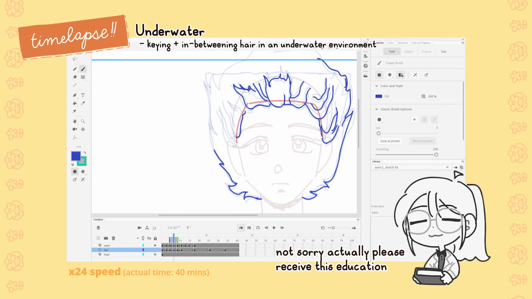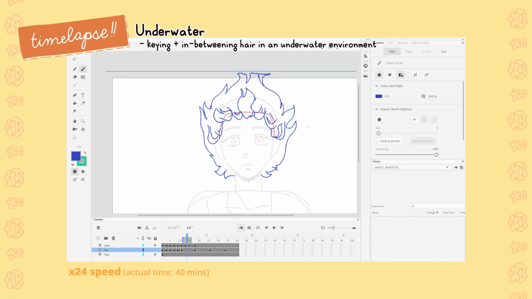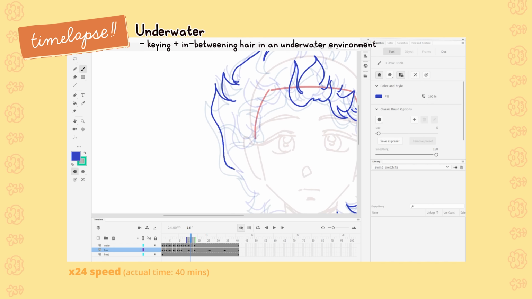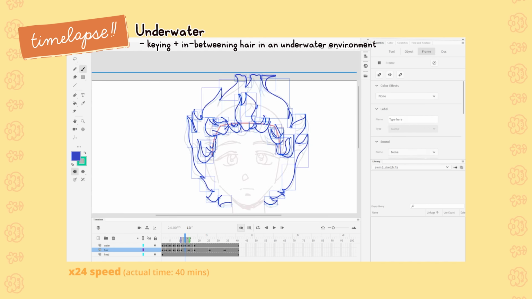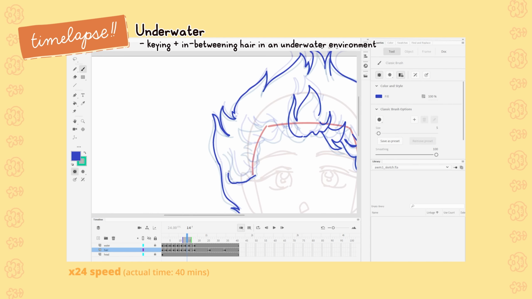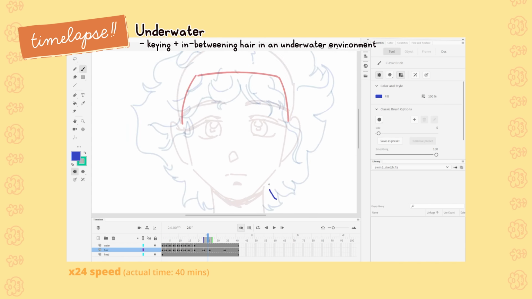Sorry. Once it enters though, the hair seems to float. And you might think, why is that? Water is a lot denser than air, and it's pushing you up while gravity tries to pull you down. That's kind of why it feels like everything's a lot more floaty underwater, kind of like a weightlessness.